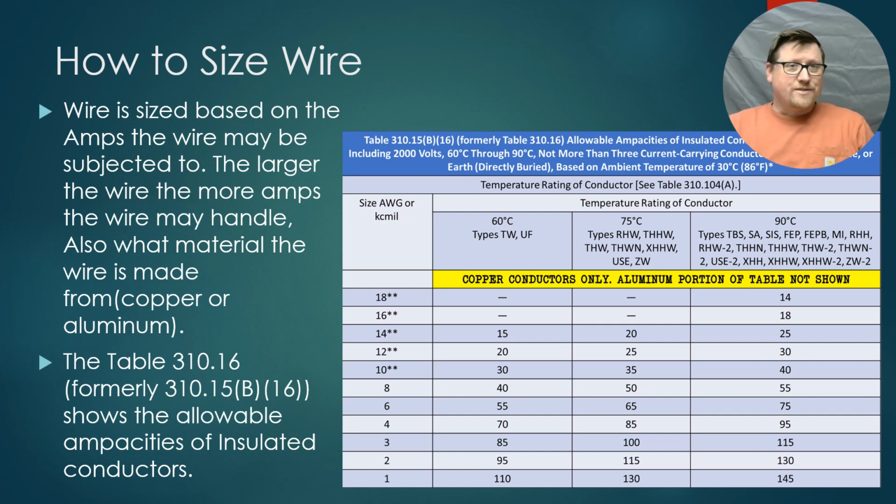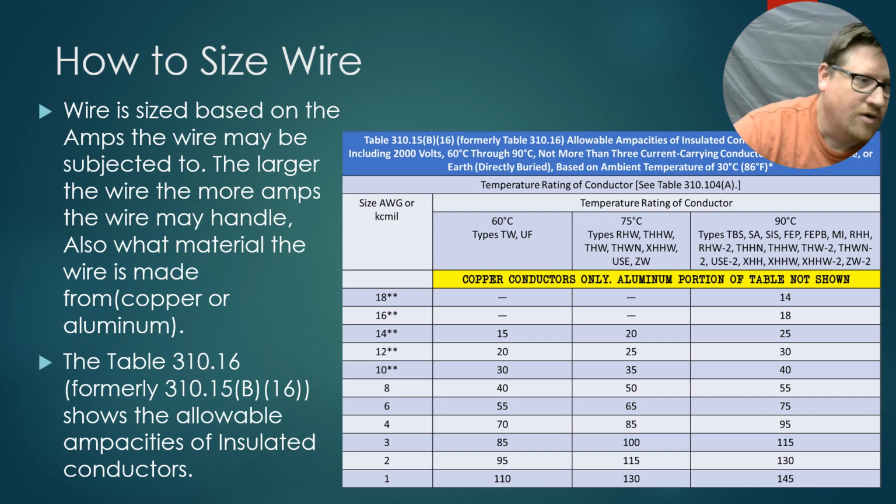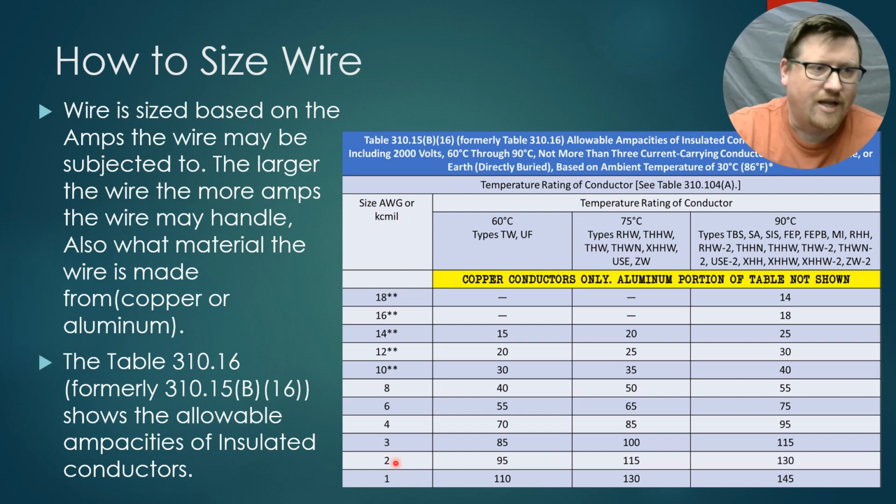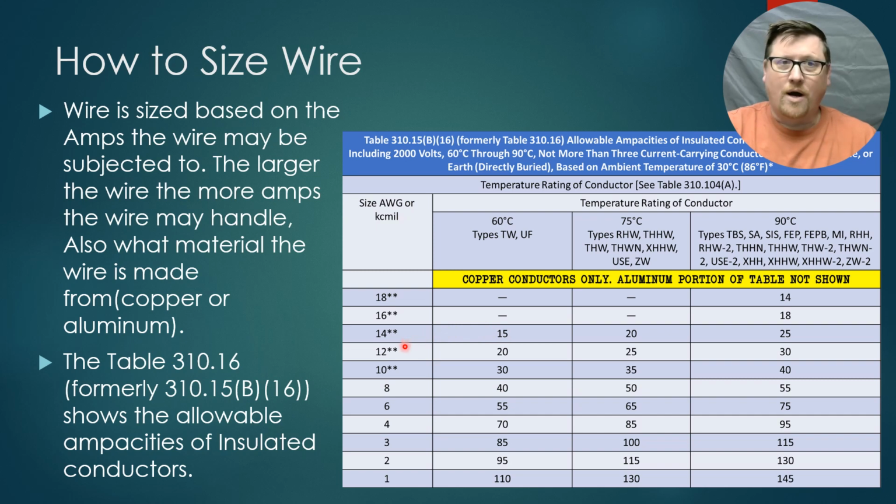And so based on the type of insulation that we looked at earlier, the different kinds of insulation have different amounts of ampacity, right? So I can have a wire that is sized as a number 8 wire, and the actual size is 8 AWG. That is a gauge of wire. And so for all three of these types, that wire size is the same.